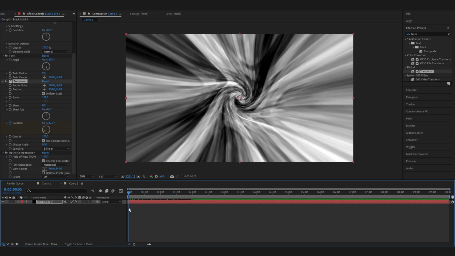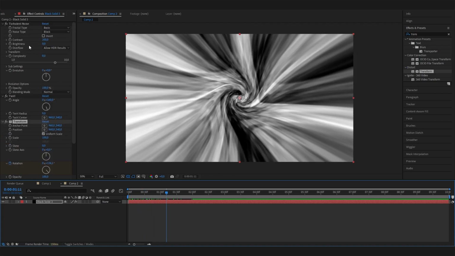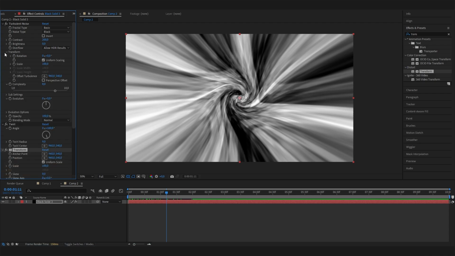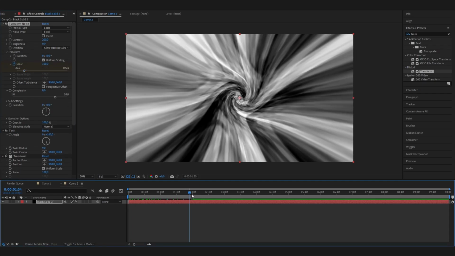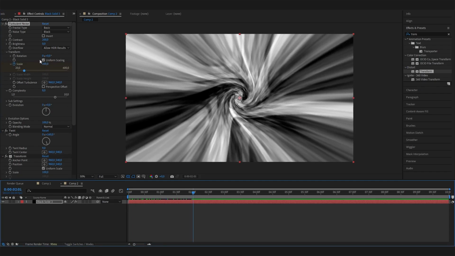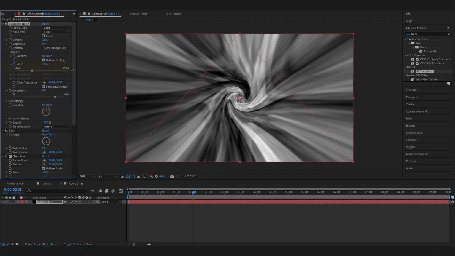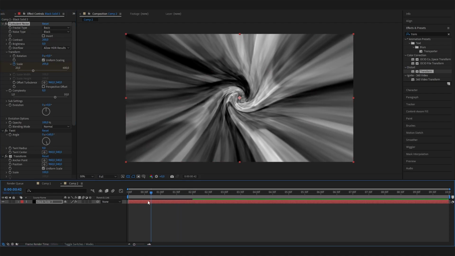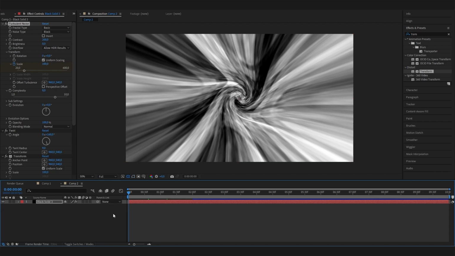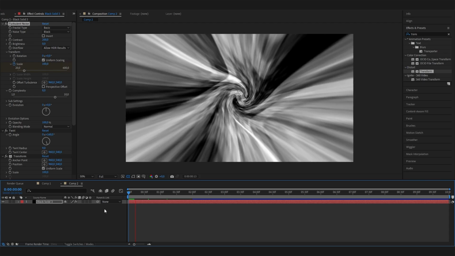And yeah, that's already almost it, but we actually forgot something, which is to also animate the scale thing in here. So it looks like it's moving a bit to us. So we can go to the beginning and put in a keyframe here as well, and then go to the end, and then just bring this up a little bit, just like this. Yeah, this looks good, just like this. And now this will take some time to pre-render, but we could see that this is now coming to us and just looks super interesting.